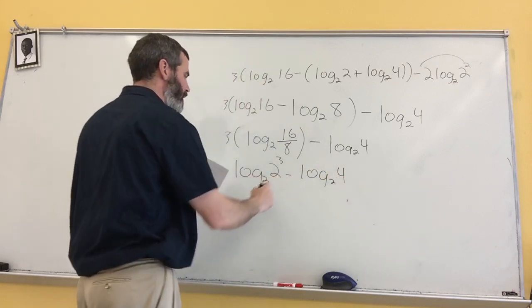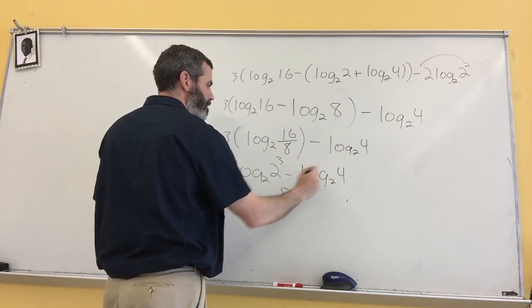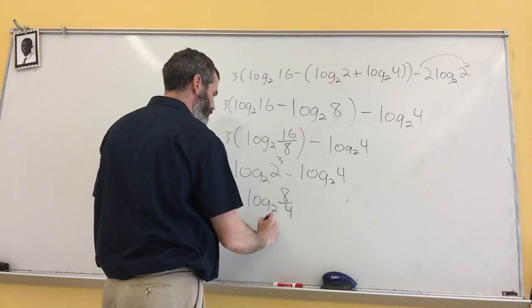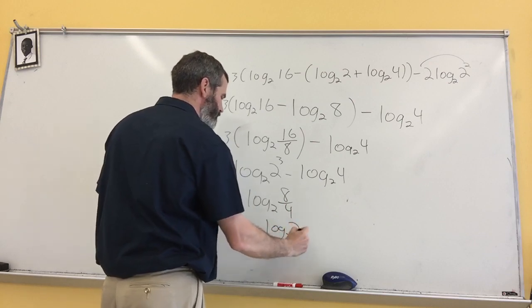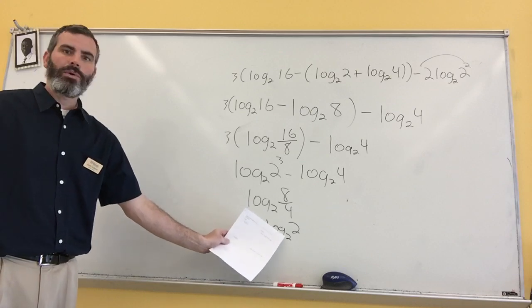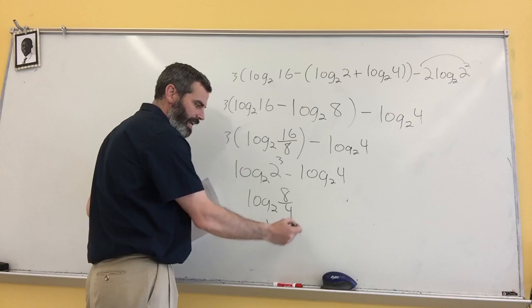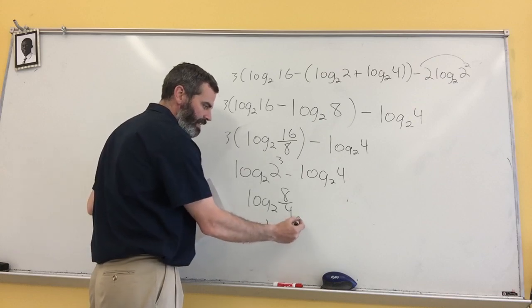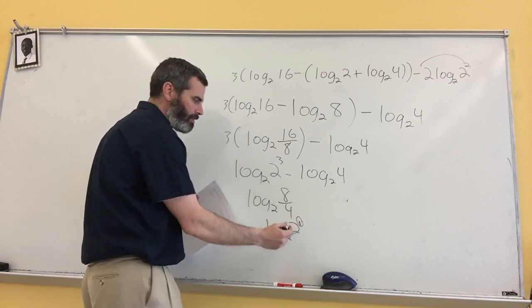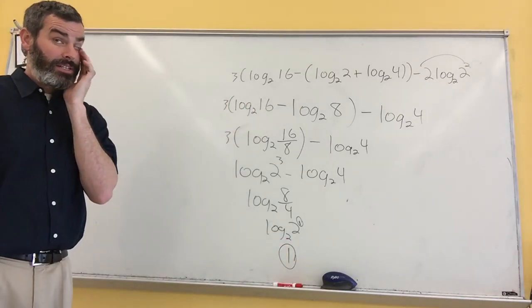And finally, quotient property is going to give me log base 2. 2 cubed is 8 over 4, which gives me log base 2 of 2. 8 over 4 is 2. And one of the inverse properties, if I have a base and what I'm taking the log of is the same, the answer is whatever that exponent is. Since there's nothing there, we assume a 1. My answer to this problem condenses all the way to just 1.